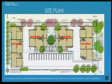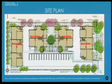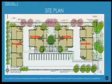Ala, is the owner on the phone, or are you not able to reach her at this point in time? The owner is listening in. I'm hoping that they will call in to comment. Can they just call the general number that's posted? Yes, they can do that. Yes, they are able to do that when we call for public comments in a minute or so. Okay. We can take that comment then.